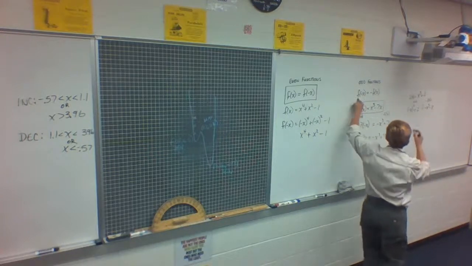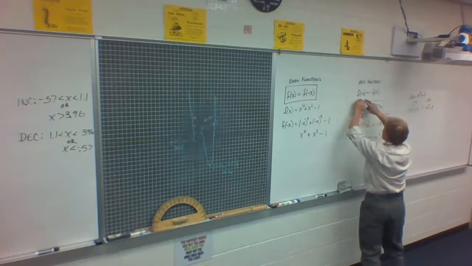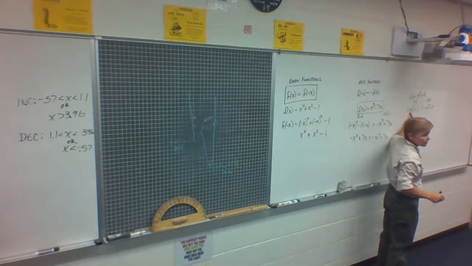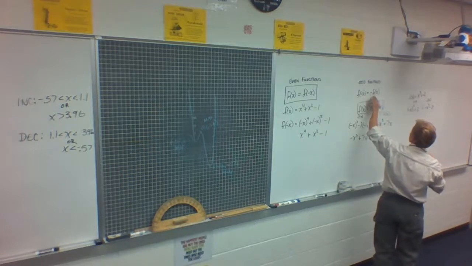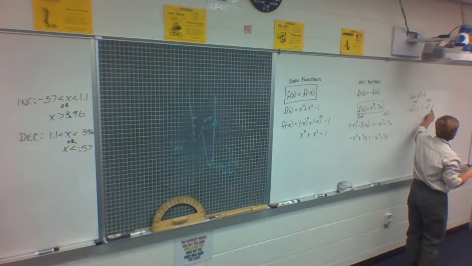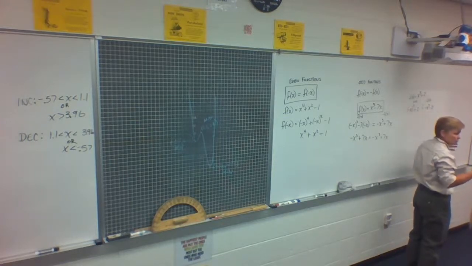So what I did is I took f, which was this one, and I found what f of negative x would be right here. That means replace all the x's with negatives. And then on the other side, I put negative f of x, and that negative out here means to distribute a negative through f. That's negative x cubed minus 2. You see it? I want to know if those are the same.